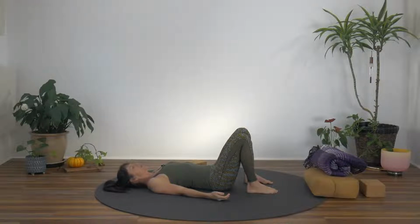Nice and slow. Draw the belly in, back flattens. Move the pubic bone away from your face, lower back lifts. You can add the breath, exhale, back flattens. Inhale, back lifts. Nice and slow.